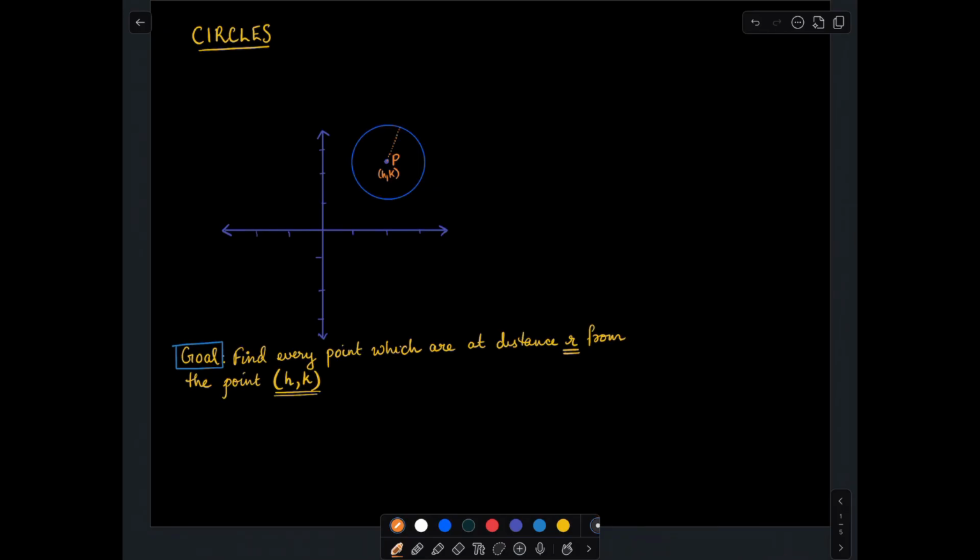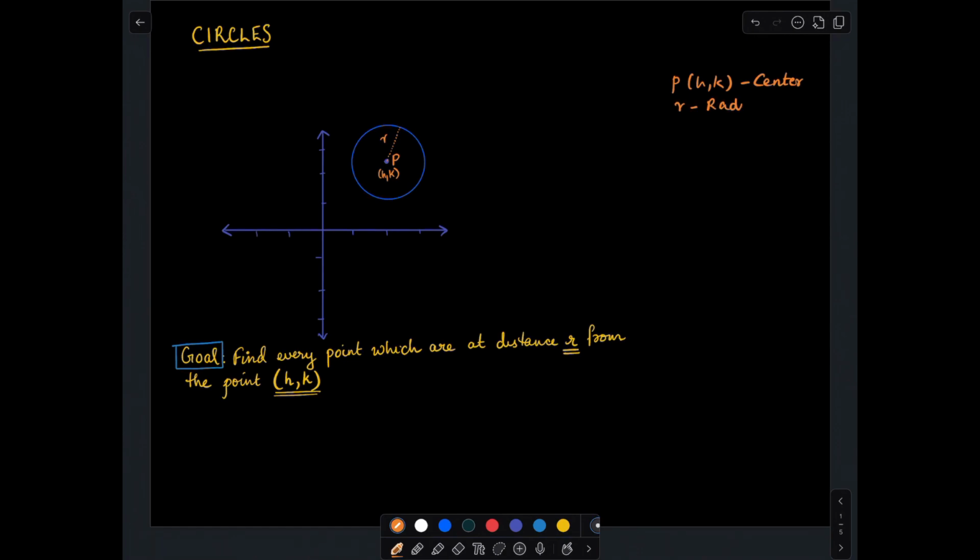Let's pick an arbitrary point P on the xy plane. We want to know a set of points which are at a constant distance r away from this point P. These sets of points can be visually represented by a circle. It's as if these points are radiating away from the point P, making P more like a center. Formally, the point P is called the center of the circle, and the constant distance r is called the radius of the circle. Let's now characterize a circle algebraically using an equation.